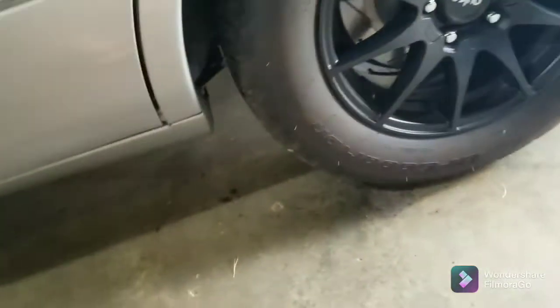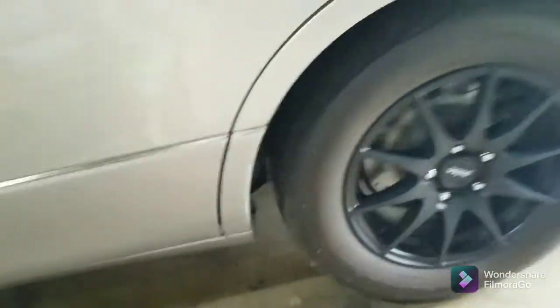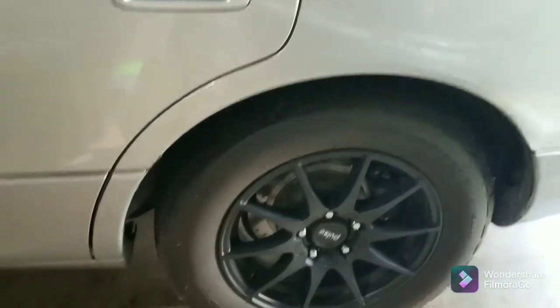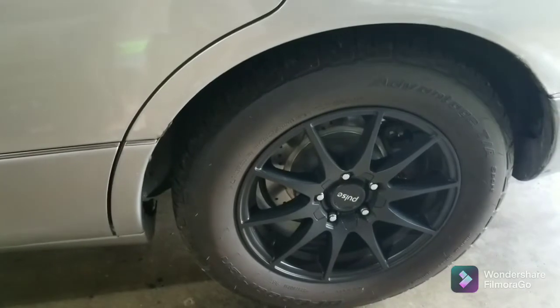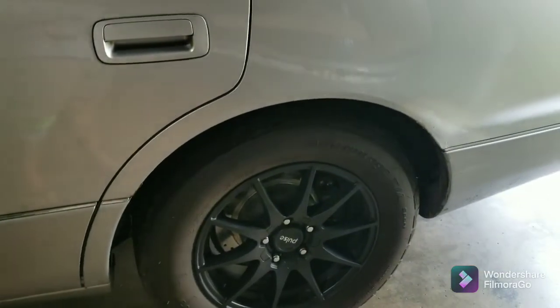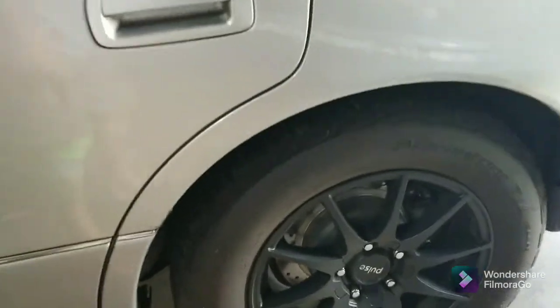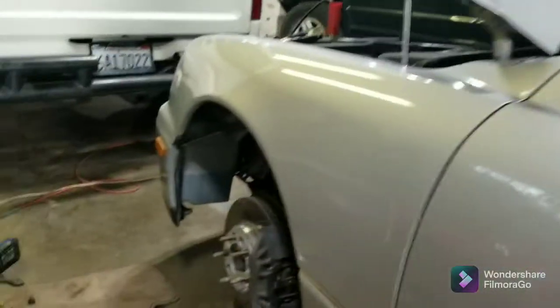I did see when I was doing my exhaust that my lower links have a little bit of wobble to them. I looked up links — looks like it's cheaper to buy aftermarket than it is to buy Lexus ones, and I can hardly find them anywhere else. I removed these black trim pieces a while back to get a better look at the rust. I've got some rust there, and a little rust up in that corner right above the plastic part.